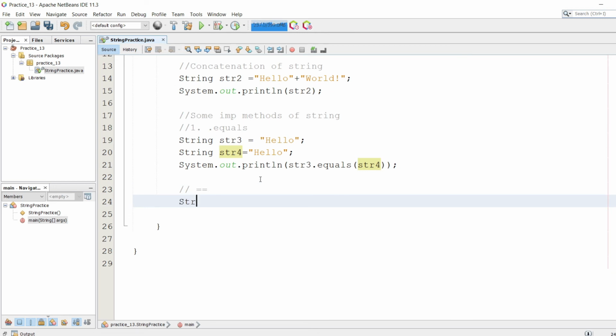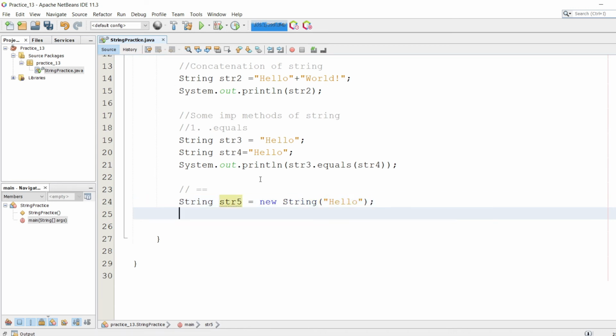I have a string str5 equals new String("hello") again, and a string str6 equals new String("hello") again.